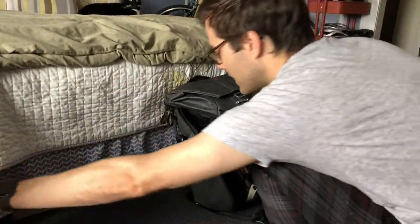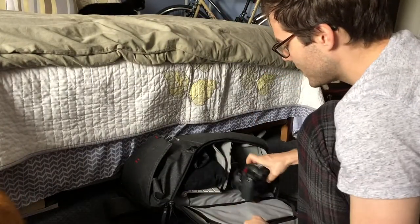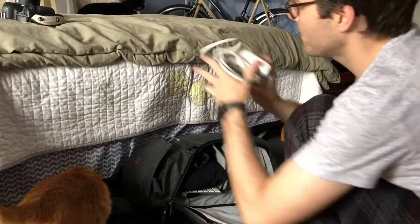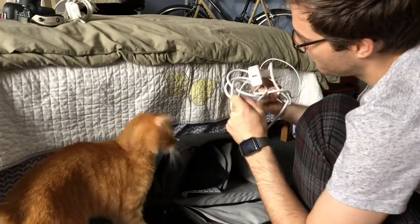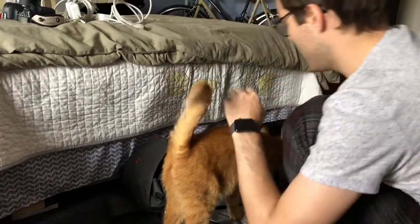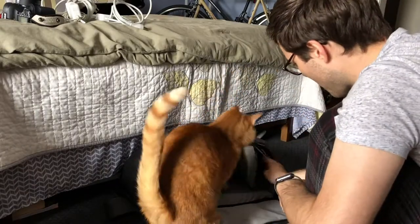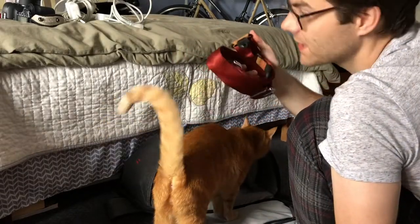We'll start with what's in the backpack. Water bottle — always good to have. This is more of the work-but-not-photo-shoot stuff. There's my laptop charger and one of the higher wattage chargers for the iPad and phone. Camera strap — I used this a lot when I was scouting for shots.